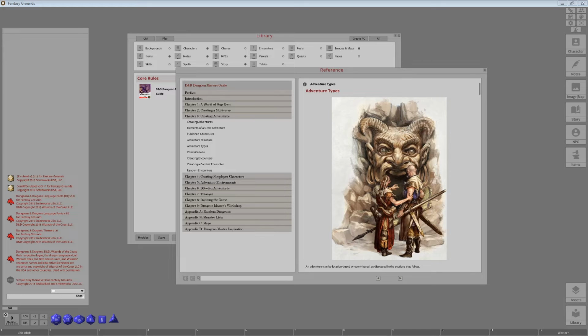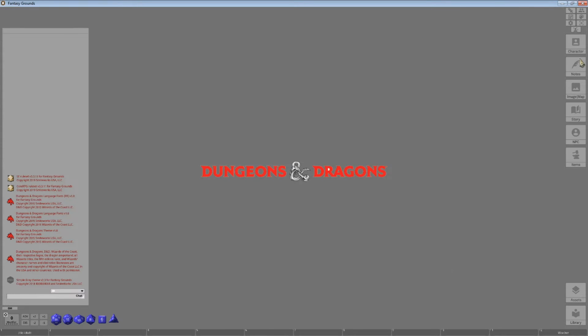So with that in mind, what you're going to want to do is go back to the list of ideas that you came up with before and see if there's anything there that you might want to take a few minutes and expand on. So I'm going to use an example within the Fantasy Grounds interface here of some ideas that I've come up with. And I'm going to utilize the notes feature that is available within Fantasy Grounds to make note of those particular ideas. Okay, so I'm just going to close out this window here.